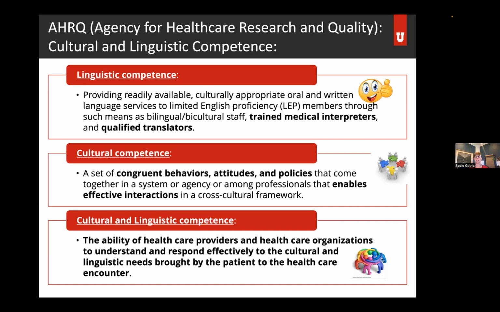We need to ensure that we have trained medical interpreters and qualified translators serving our community members at large. Cultural competence, this is where we get to the impact of our researchers and study team members, ourselves. The institution, a set of congruent behaviors, attitudes, and policies that come together in a system or agency or among professionals that enables effective interactions in a cross-cultural framework.